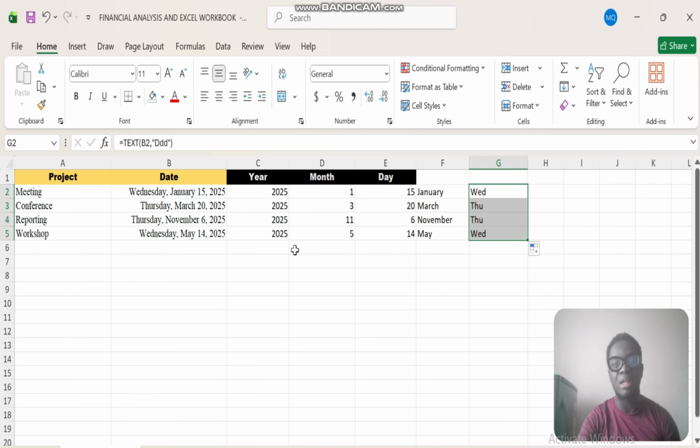And so yes, this is how you can actually get your date, your month names, and your weekdays in Microsoft Excel. And this is important and very crucial, especially if you are doing your analysis in pivot table and you want to group the months and your weekdays together, without getting confused or confusing the next person that takes your analysis to cross check and see what you have done. And so yes, without much ado, we'll be bringing the lesson on this to an end right here.